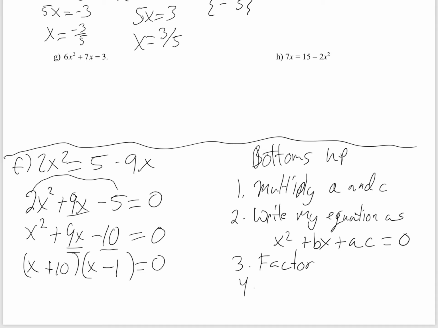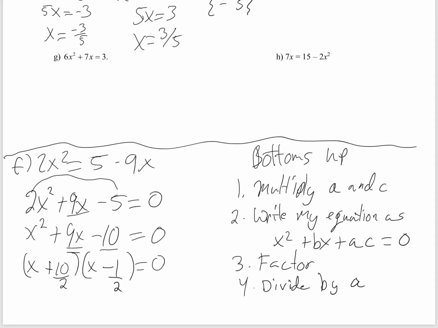But now, I still have the same question. Which one of these has a 2? Where does the 2 go? All right? So here's what I do. You divide your numbers by that 2, or in other words, you divide by your a, the number in front of your x squared. You divide by a, so that kind of undoes what we did at the beginning, and it brings the 2 back into our equation so we can solve for x, okay?